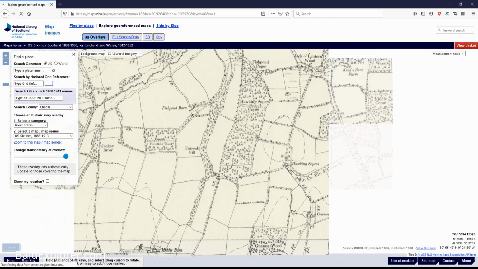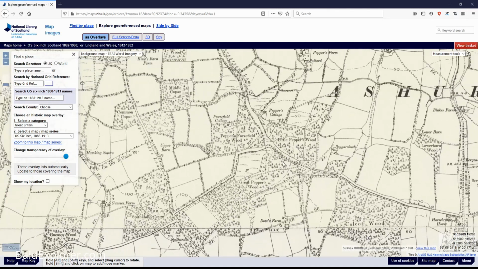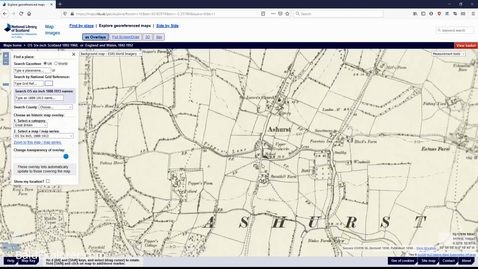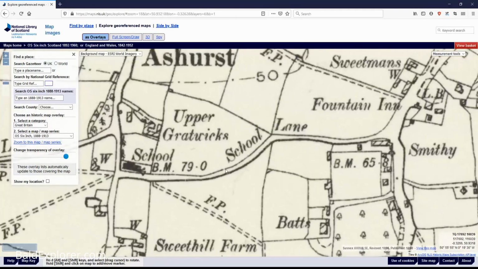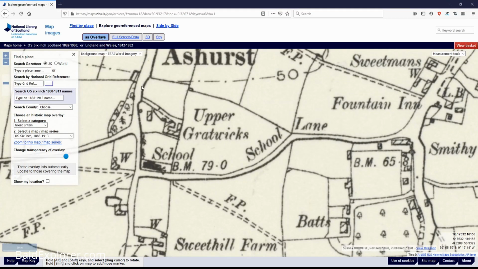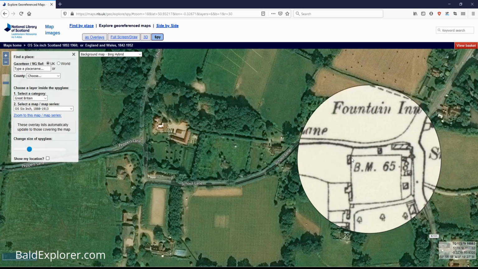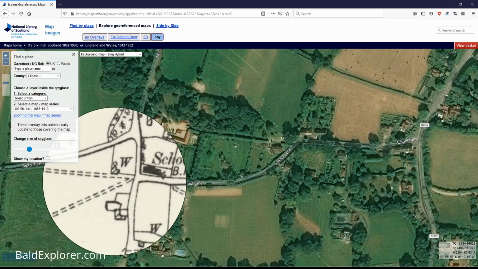Now, the thing about the old maps is they're quite clean in terms of how much detail is on there. Whereas a modern OS map is trying to give you so much detail, the older ones perhaps don't give you so much detail, but they give you stuff which has been missing now or deemed unnecessary on the more modern maps. And you'll often see reference to remains of, or old manor house here, or more information about it. And in 100 years, some of that has changed.